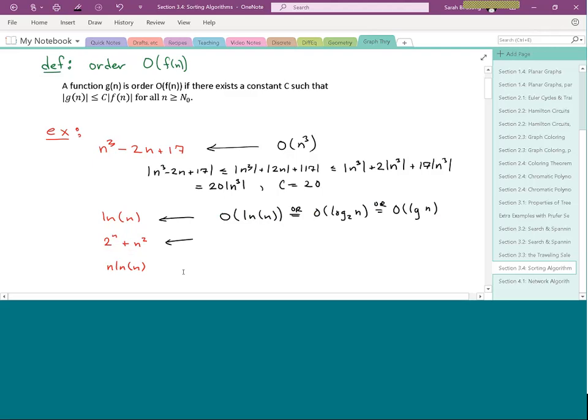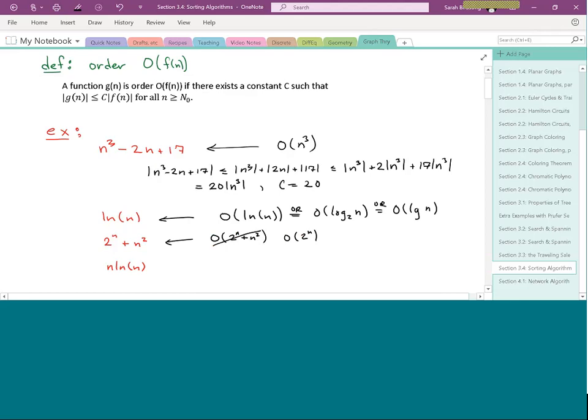So this guy, you could technically say it's order 2^n plus n squared, but we don't. We would say it is instead just order 2^n, because the 2^n part, in terms of the limits, would be so significantly larger it would beat out the n squared. So to some extent, this is saying that we don't care about the nitty-gritty details, but overall what family of functions they live in.